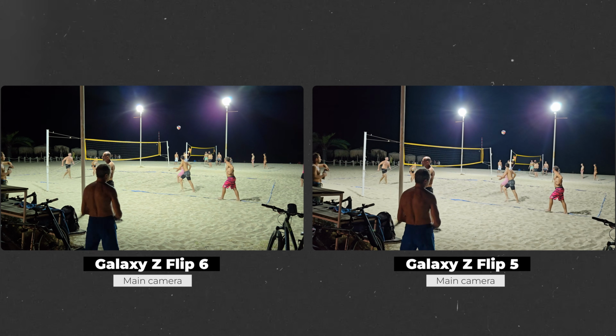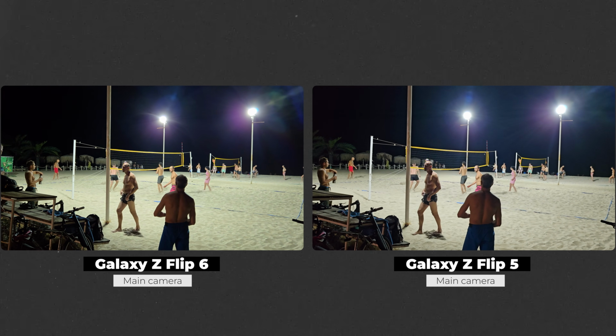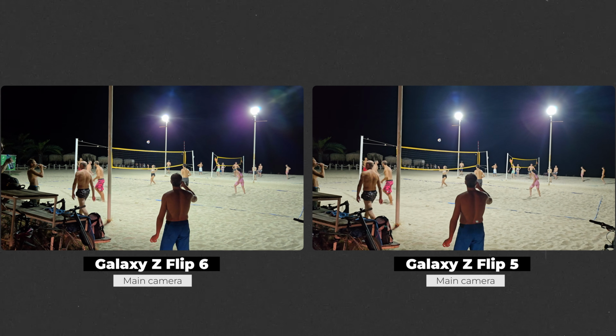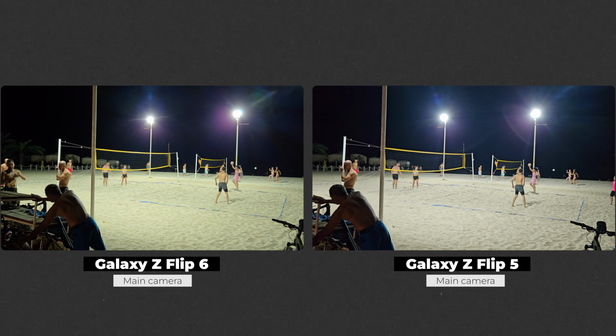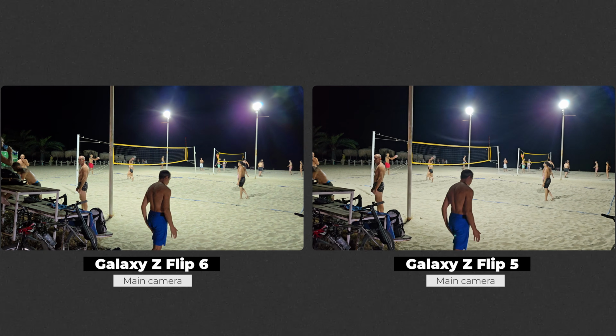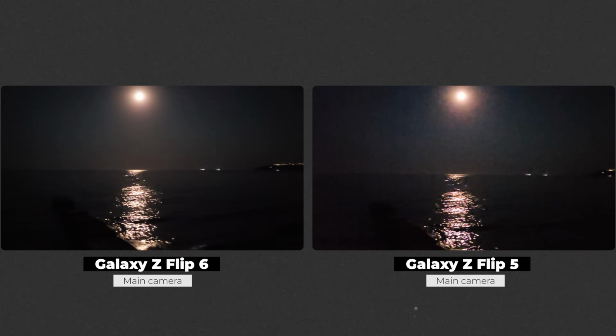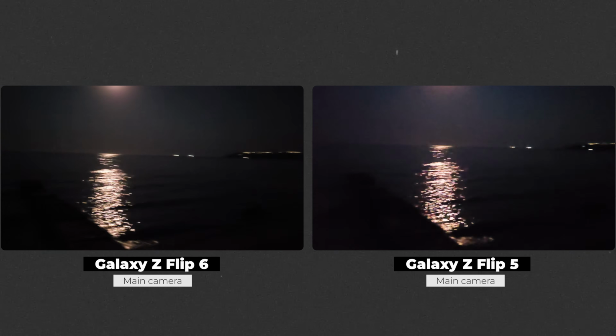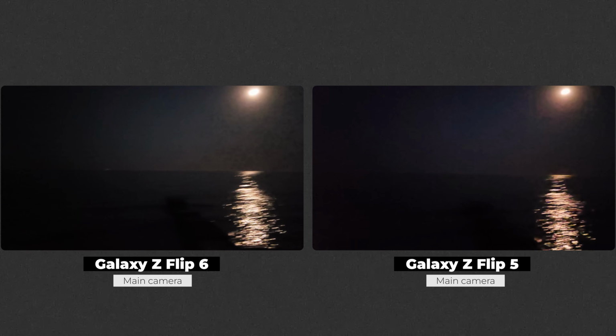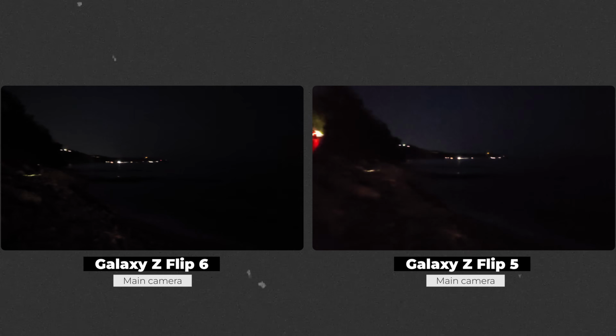Now, as for nighttime video, the Flip 6 is a big improvement. You have terrible flaring around the lamps on the Flip 5 in this video, and even the sand has kind of the wrong color. While the Flip 6 appears much cleaner, you have more detail, better color all around. In different pitch black conditions, like this footage of the water, you see the Flip 6 favors slightly darker exposure, again more realistic but darker, and it also manages to remove excessive noise at least, which is good, and capture cleaner footage.